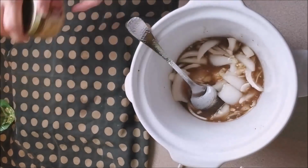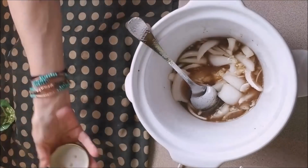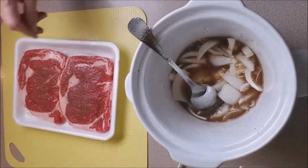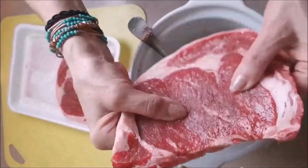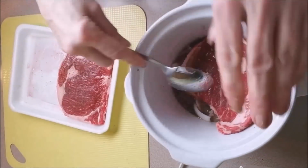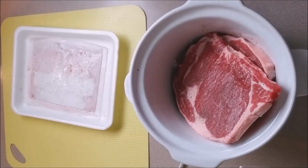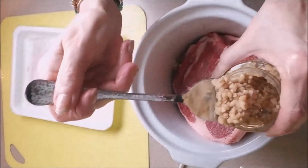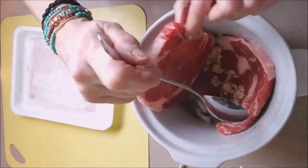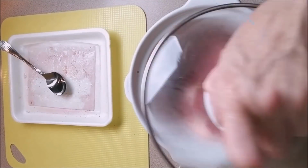in with that flavor. Now, before we get started on that, I'll pop open my garlic. What I want to do is put them in there. Now they're frozen. See, they're kind of soft a little bit, but they're frozen. And I just want to lay them in there like that. And I'm going to put a spoonful of garlic on top there, and just let that soak. And then we're going to leave that on high.